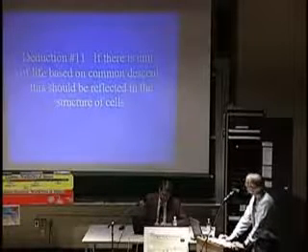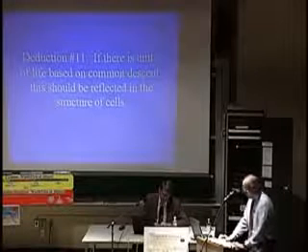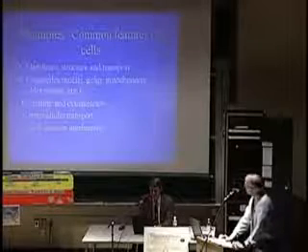Now, deduction 11, if there's a unity of life based on common descent, then this should be reflected in the structure of cells. And it is. All cells have similar features. I won't go through them in detail, but within these similarities, there are patterns of differences which are explained by the theory of evolution, but not by creationism. Deduction number 12, unity of life based on common descent predicts common molecular processes. This too is what we find. DNA, RNA, and proteins are in all organisms, and common mechanisms of metabolism, control mechanisms. This last part means that we can learn a lot about human cancer by studying yeast.